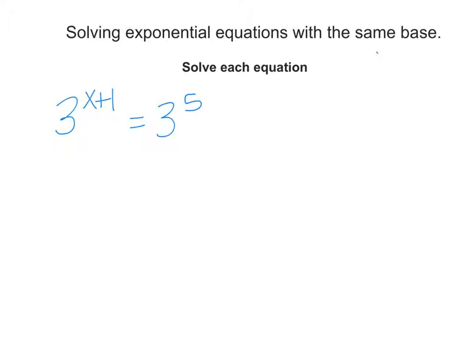All right, so we have an exponential equation here where we have two bases that are alike. How we'll know if the bases are alike is this one has a base of 3, this one also has a base of 3. Because their base is greater than 0 and it's not equal to 1, their exponents are equal to each other. So what that means is that x plus 1 is going to equal 5.